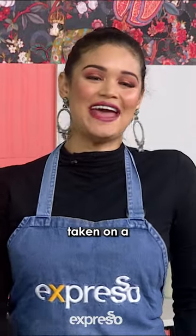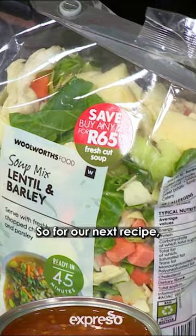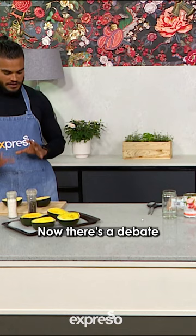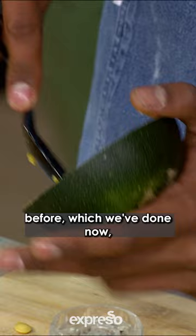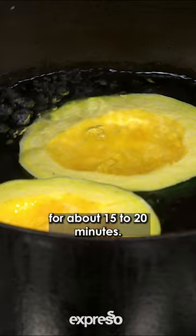This week, we have taken on a 500 Rand food budget challenge. So for our next recipe, we are making use of the gem squash that we bought. Very simple, very easy. Now, there's a debate on how you want to prepare your gem squash. Sometimes you can cut it in half before, which we've done now. But once we've obviously opened this up, you can place it into boiling water for about 15 to 20 minutes.